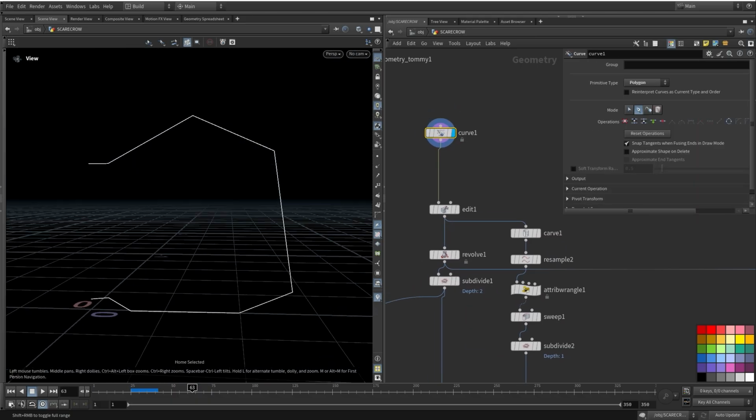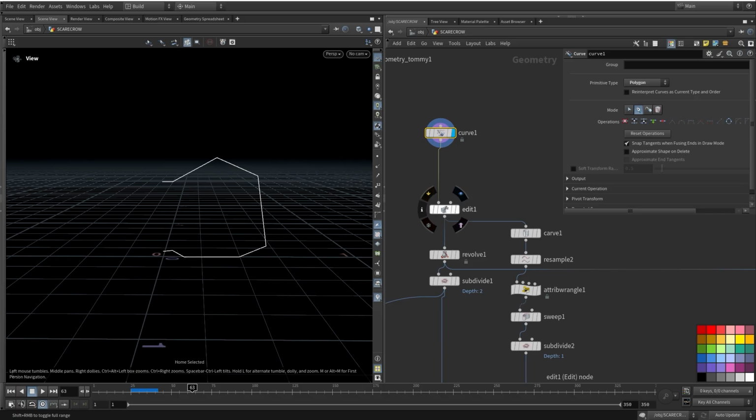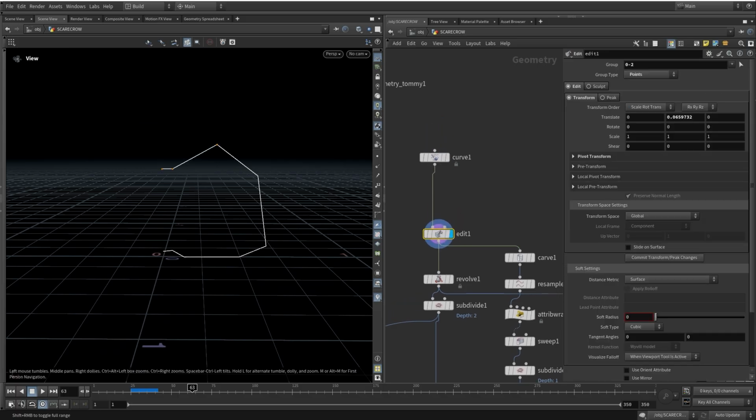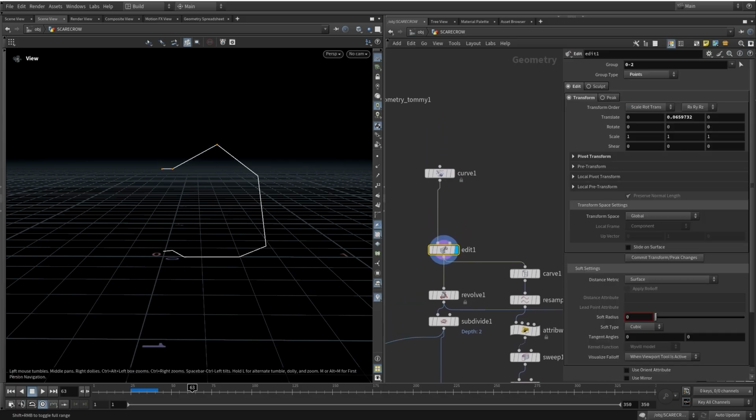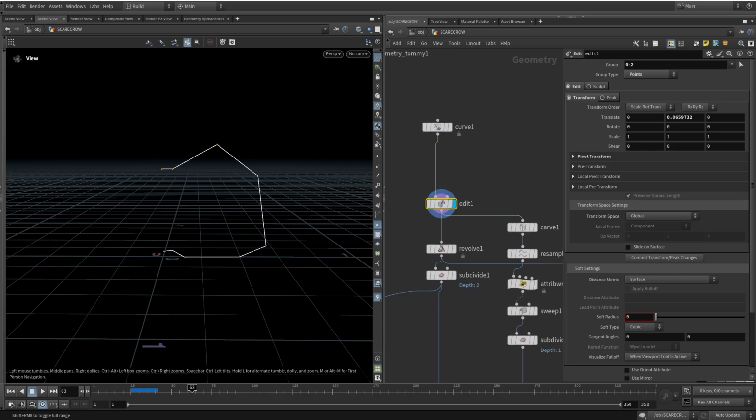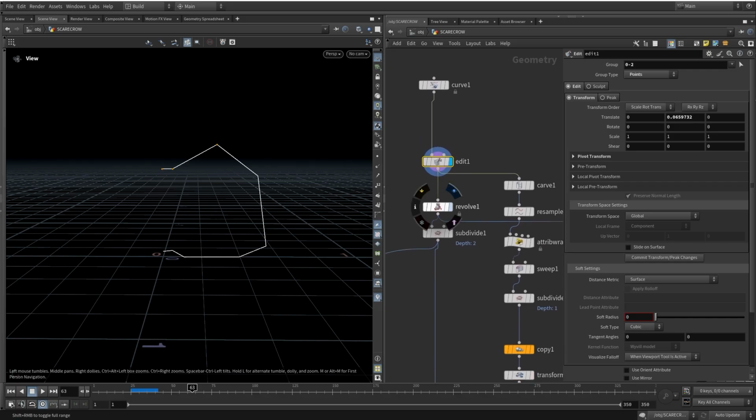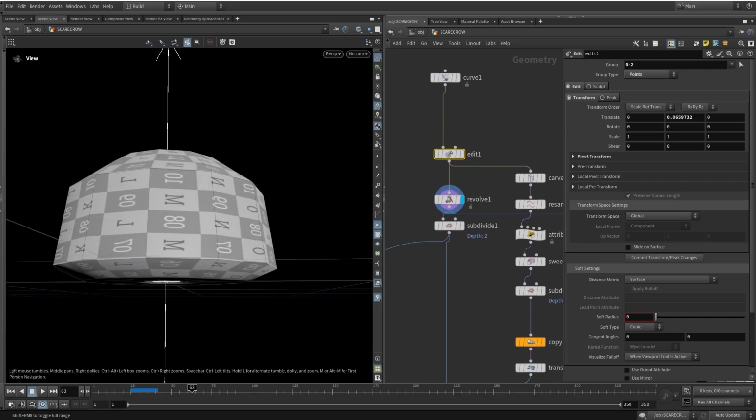The beginning was the curve, which I've edited to add more functionality to this shape. We could create several groups, and this way we could get a more procedural approach to the creation of the pumpkin shape.